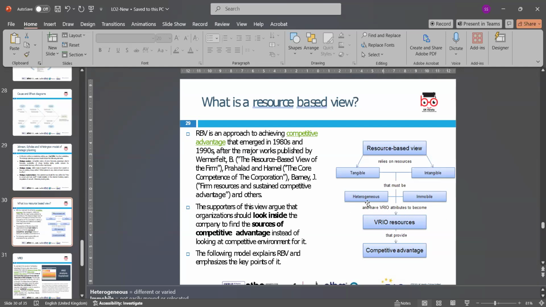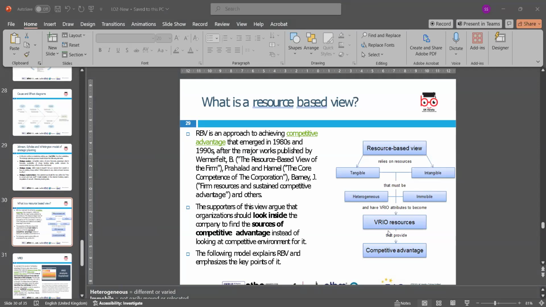So then there is another thing, you need to ensure that your resources are VRIO. VRIO is kind of an acronym of the four attributes. What are these four attributes? So these are the mainly four attributes. When you are talking about the resource-based review in your company, you need to see that your company is VRIO. So let me explain what is this VRIO. So V means value. R stands for rarity. I stands for imitability, and O stands for organization. Okay.